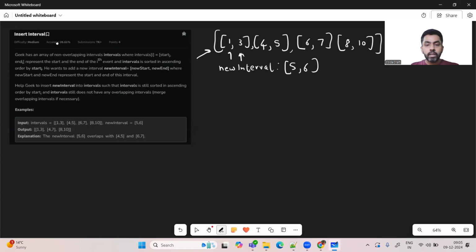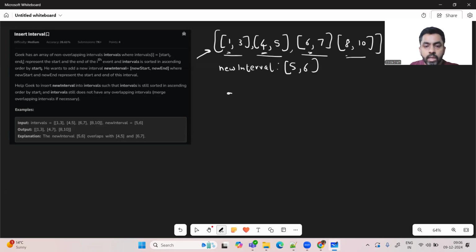There are two conditions given: these intervals are not overlapping on each other, and second, the intervals are sorted according to the start time. So if you see 1, 4, 6 and 8, all these are sorted according to start time and they are not overlapping.